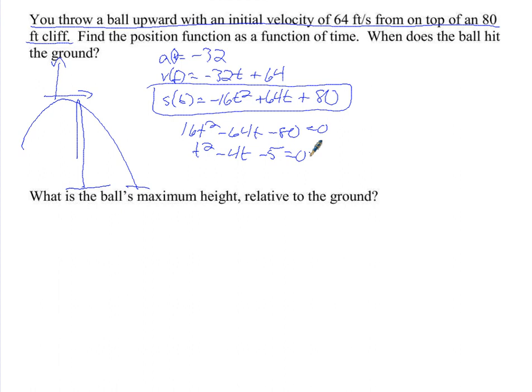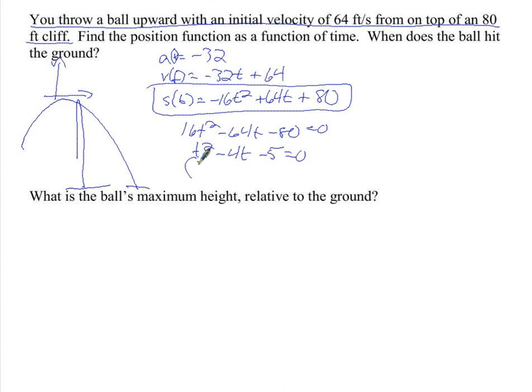Now what? Now we can factor it. If it factors, you can factor it. If we didn't have a GCF up here, we would kind of be stuck and we wouldn't be able to factor it very well. Does this factor? In order for it to factor, what has to happen? Two numbers. Come on, Algebra 1. Two numbers that multiply to give me negative 5 and add to give me negative 4. Are there two numbers that do that? Yeah. Probably. Negative 5 and positive 1.